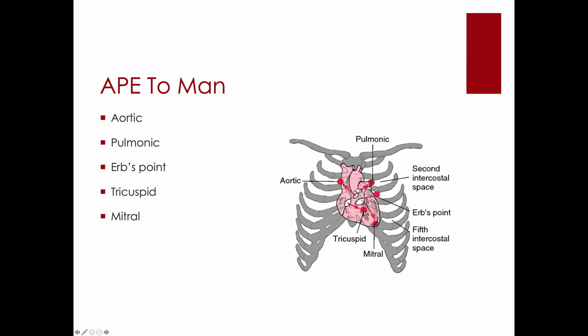The reason that we hear the aortic sound best here is that when the blood comes out through the aortic valve, it is directed in that direction. The sound is directed in that direction, all right? Even though the blood's going this way, the blood is ejecting here and then it's turning, so the sound is coming this way. You may hear it best here. You know, it just varies.